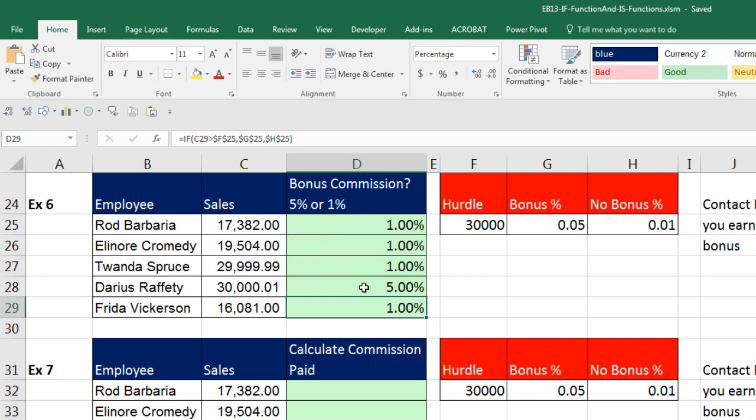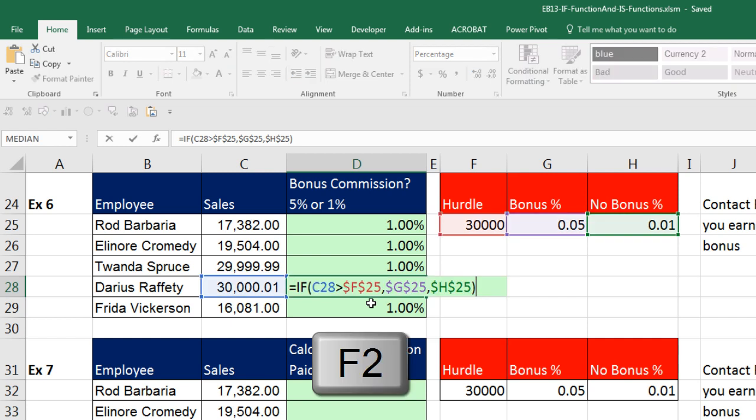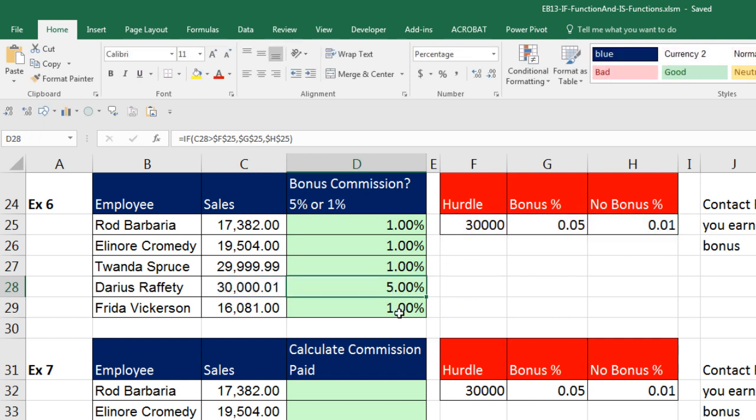Now I'm going to come to any one of these cells and hit F2. That is the IF function delivering one of two numbers to the actual cell. Same with this one, F2. It's the IF function that looks big, and it has multiple parts in it.